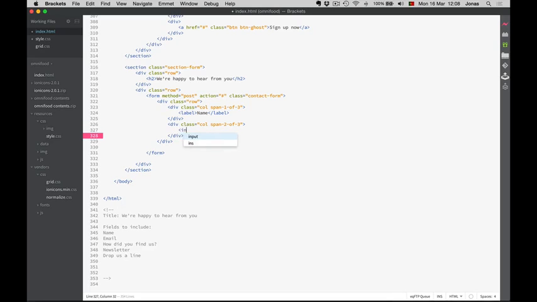And in order to do that, we use the input element, and the type of this will be text. So you can see in this list here there are lots of different input types, and we will use some of them. But for now, I will just use the text element.